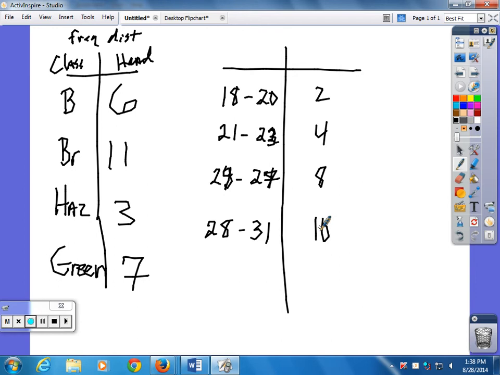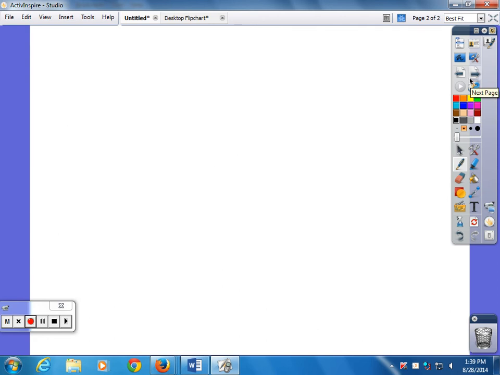I bet you $1 somebody in here had no clue what a frequency distribution is, but they knew what a chart was. Because there always are people like that. A frequency distribution is just a 25-cent word for a chart. Now, what can we get from a frequency distribution? Well, we can get a lot of things. One of the most important things to get is called the class width. What page are we on, people? Say again? 45. We're on page 45. Class width is very important.